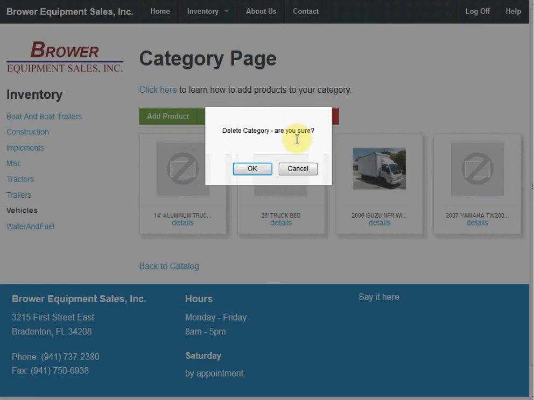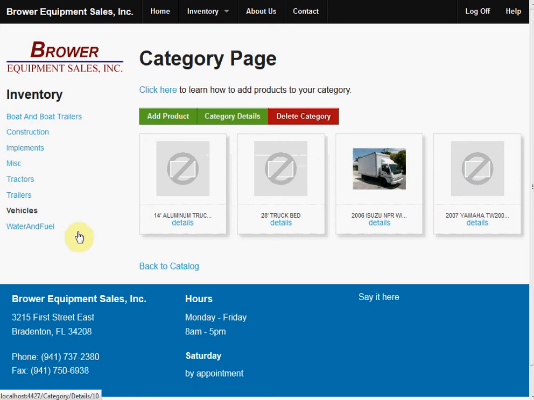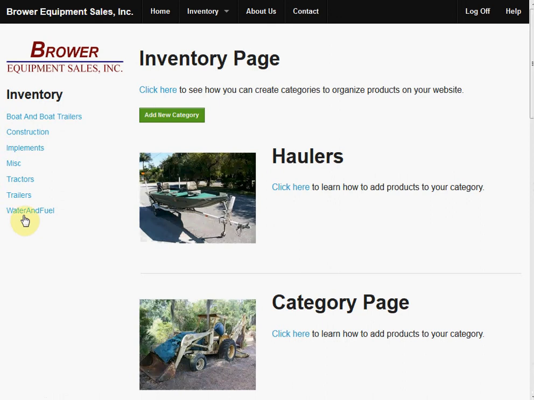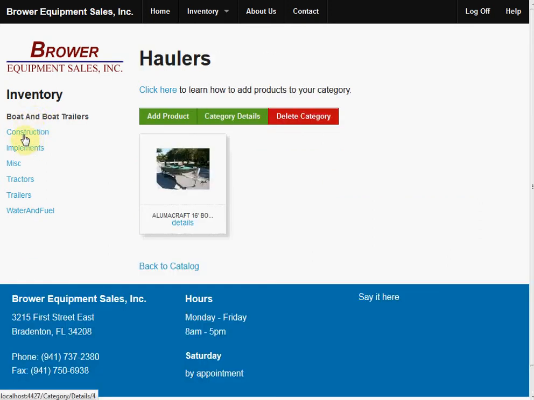So I'm just going to delete this category just to show how this works. You might not really want to do this on your site once it gets live, but when you hit delete, you'll see here it'll ask you, do you want to delete this, just to make sure. Now it's working in the background. It's deleting all the images, it's deleting all the folders, it's deleting everything associated with this vehicles category. And when it comes back, you see that vehicles category is gone. So that will work for any of these categories listed here on your inventory column. If you have stuff in there that you want to keep, it's probably not the best way to go. But it's convenient to be able to get rid of stuff.